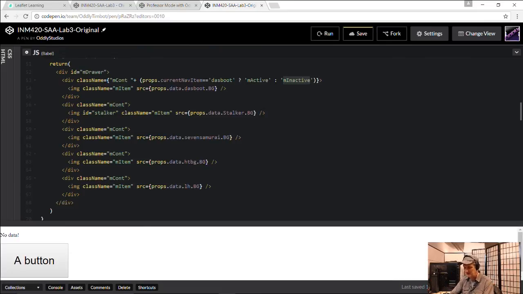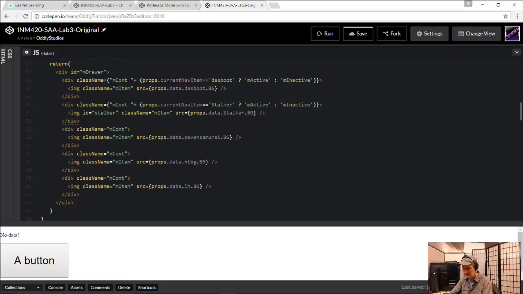So I can take this little trick and I can duplicate it across all of our navigation items here. So let me copy this. And I'm going to stick it right in here. Control V. Except in this case, it's not going to be das Boot. I'm going to say Stalker.